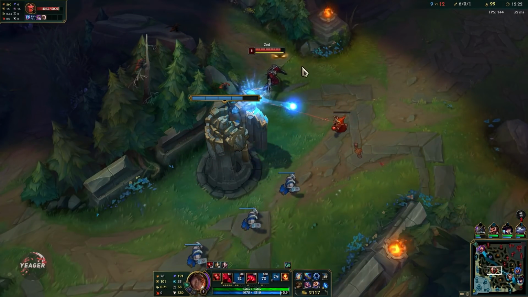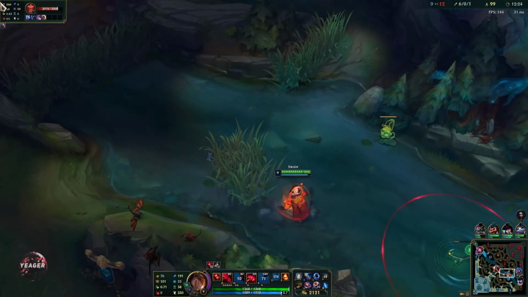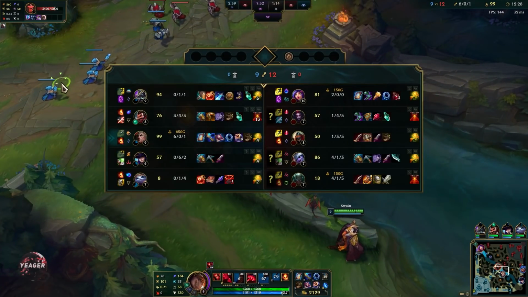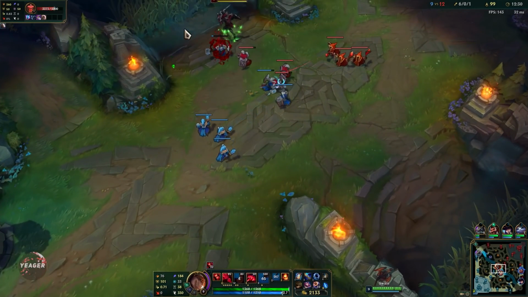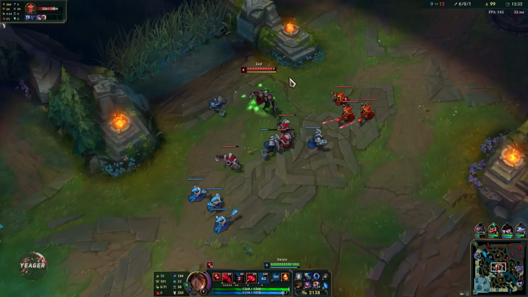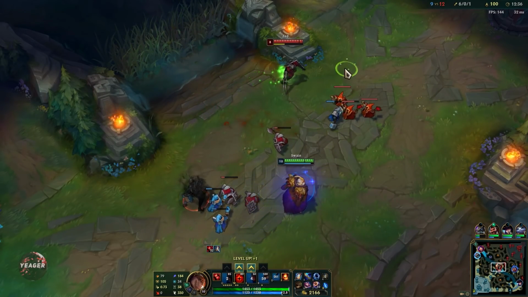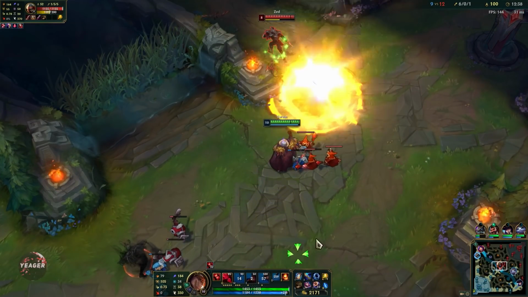Yeah, 31 stacks on our passive right now, 32 now. We are becoming tankier because we get permanent maximum health as well. But it is going to help us a lot when it comes to the late game scaling.